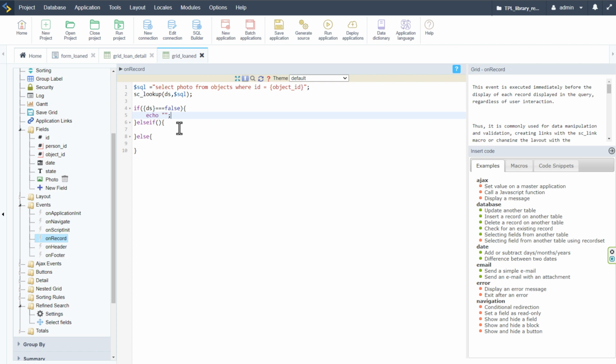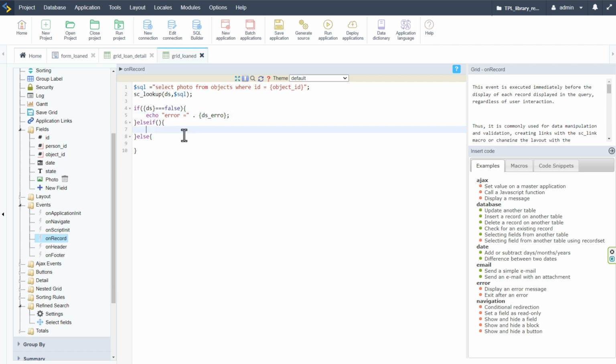In fact, we want a bit more. We actually want the actual error message. So let's just type here error, first of all, error, and that equals, and then here we want to combine that. So we add a dot, and then we add the variable ds underscore error. Or arrow, I think it is.